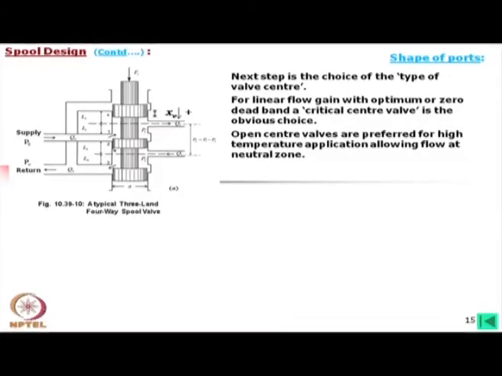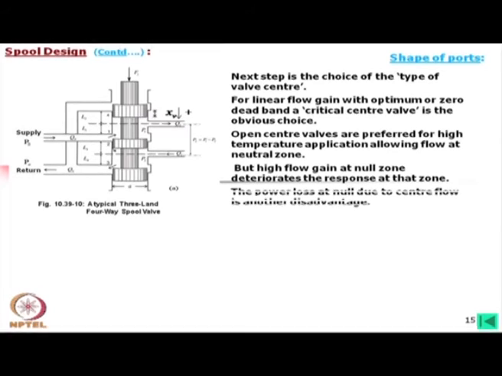But the problem is that for quick action, that means if we give a stroke, the response will be delayed, and in many cases it is not tolerable, it is not acceptable. High flow gain at null zone deteriorates the response at that zone, which I have mentioned just now.